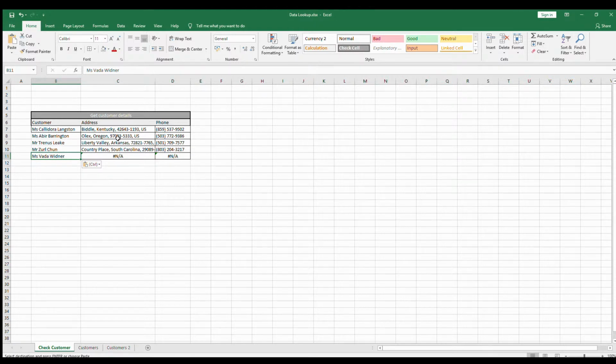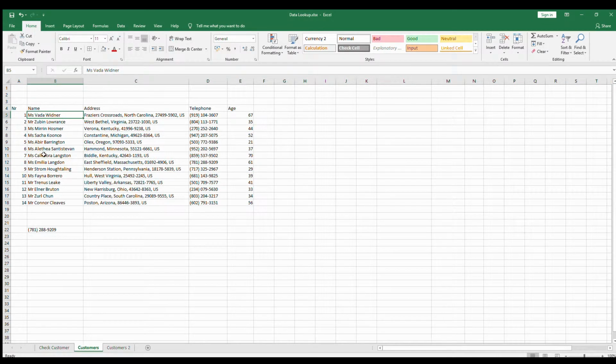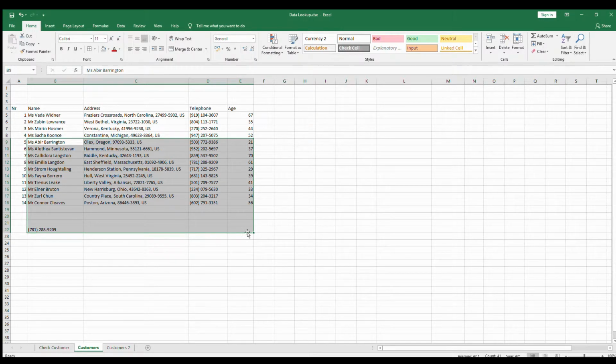What happens there? As it happened previously, Excel updated my references. Whenever I copied down, it also moved down my reference. So instead of being B5 E18, when it moved down, it changed to B6 to E19. For example, the last one was B9 E22, and if I'm looking at B9 E22, Veda Widener is no longer there because B9 is already this table he's looking into, right? So this is the reference he's having right now.